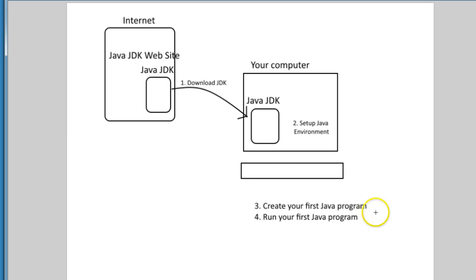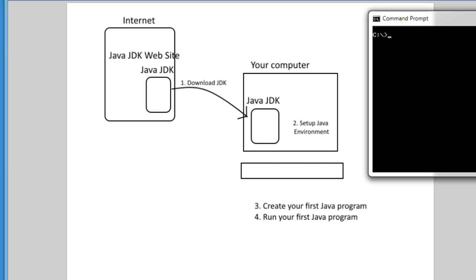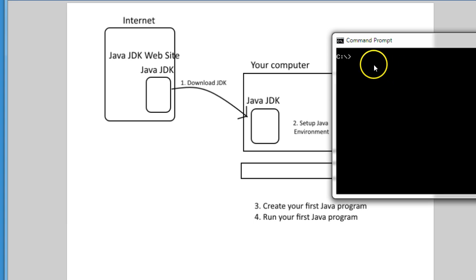Okay, so let's start. First thing that we need to do is to download your JDK, but you might have your JDK already downloaded. So let's check. One way to check that is to open up your command prompt. You know, the command prompt is the black box that you can type things in. You can open that box from the start button and type in the word CMD. So when you do that, you're gonna have a screen like this, command prompt, and what you do there is you type the word javac.